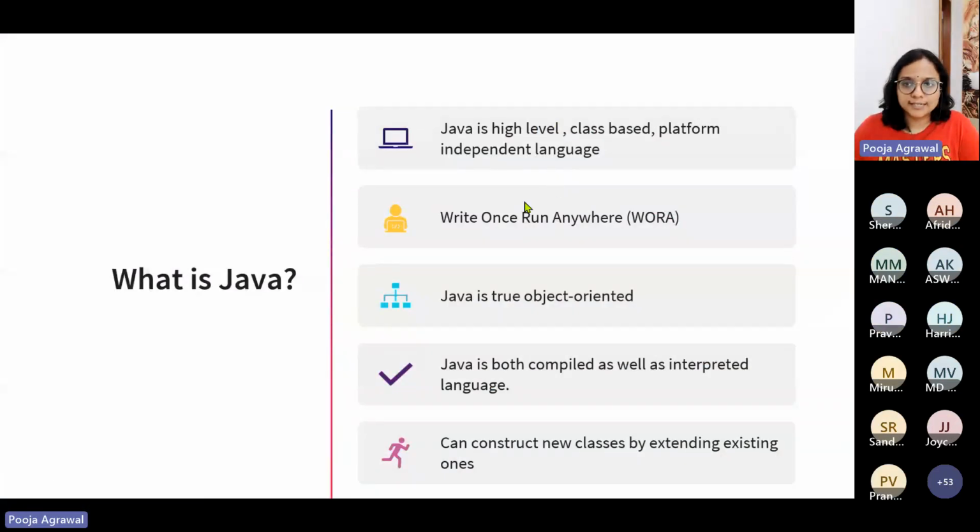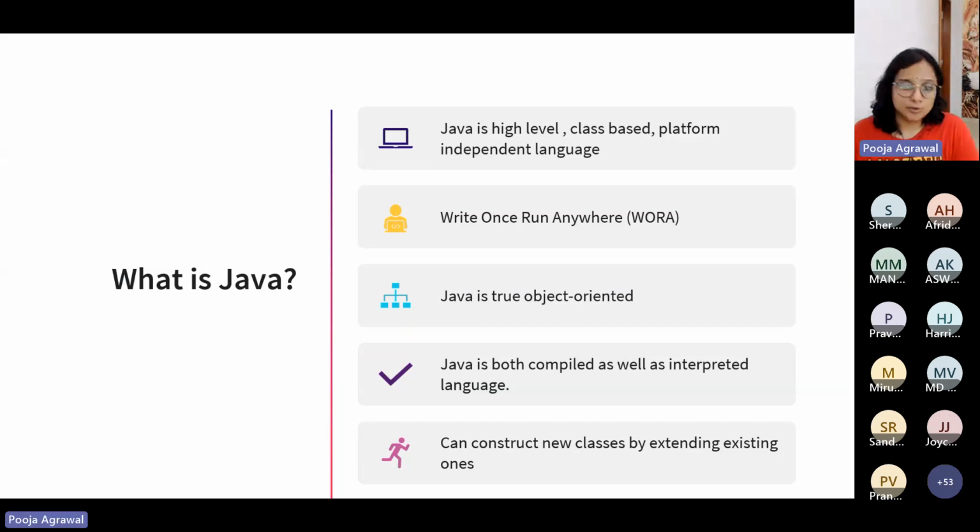So I hope my screen is clearly visible. We are on our deck for today where I'm talking about what is Java. As I discuss what is Java, are you guys already familiar? I guess most of you are. You are third year, final year students, so you must be able to quickly say that Java is a true object-oriented programming language. How is it different from C, or from any procedural oriented programming language? What comes to your mind?